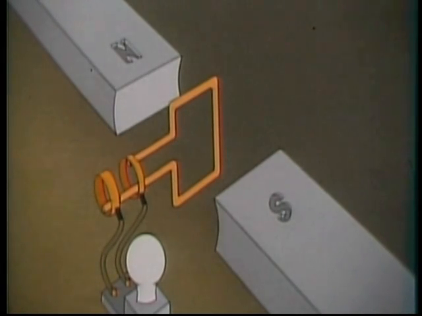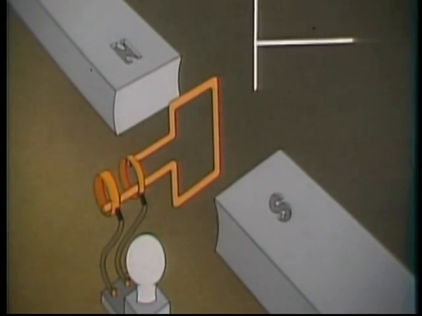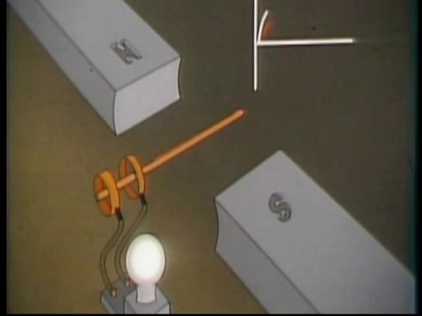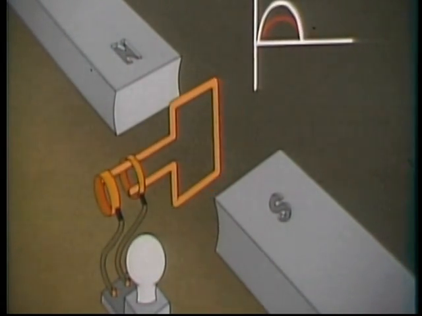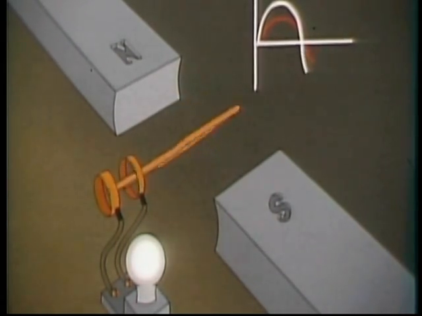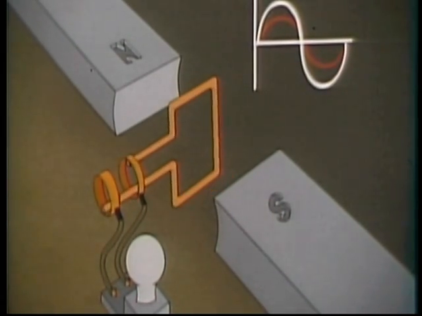We have a complete circuit with a light bulb to act as a load. As the conductor in our generator rotates, we're going to plot both voltage and current. As the conductor turns, both voltage and current build up to a maximum positive value and then decrease to 0. At this point, both voltage and current reverse direction and build up to a maximum negative value. Then they decrease to 0 again, and the cycle is complete.